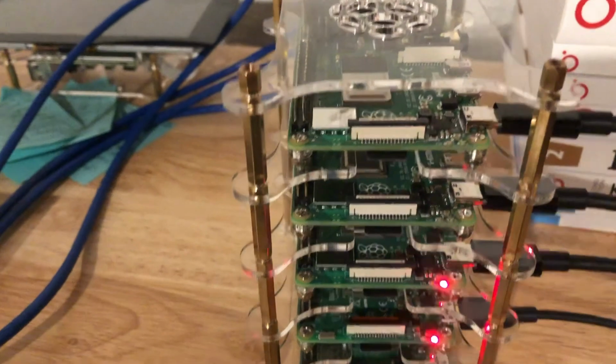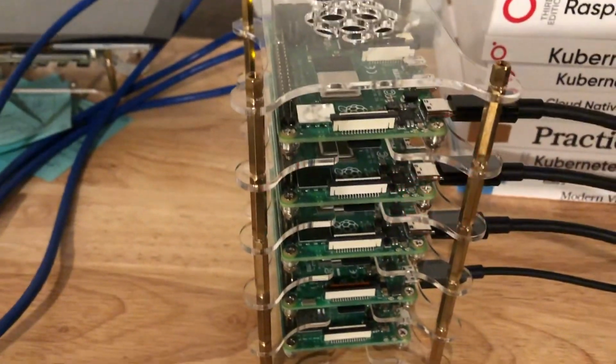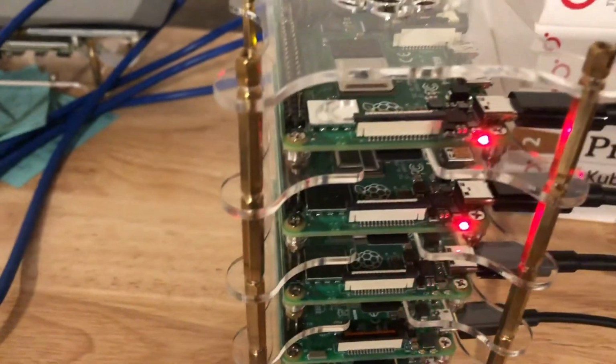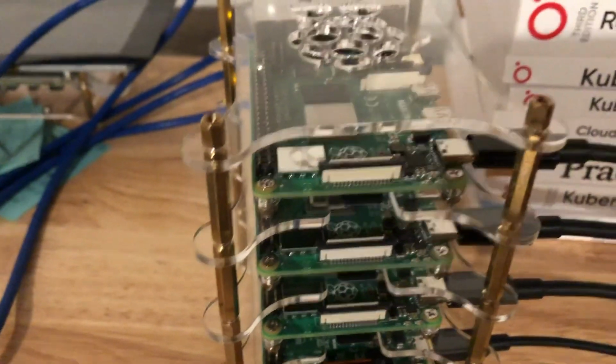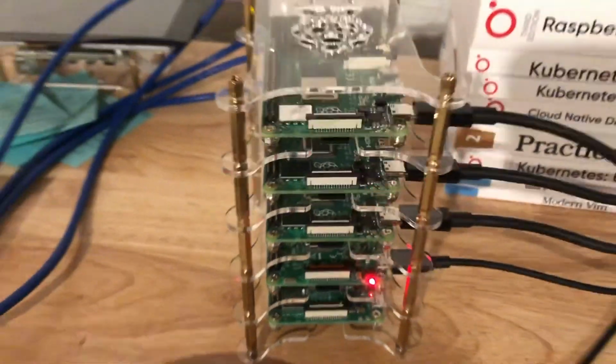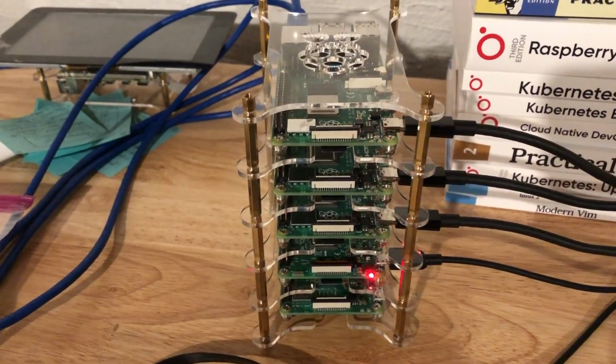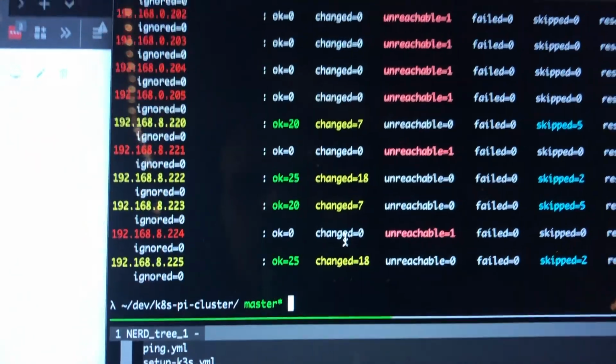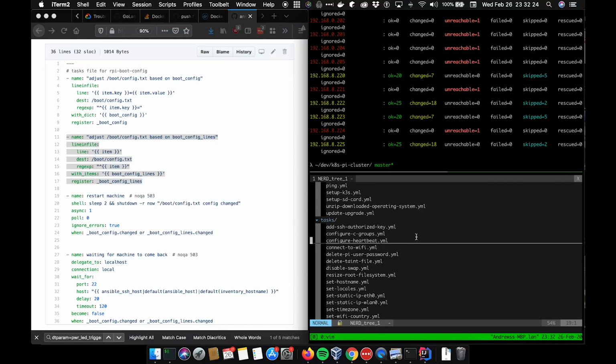So far, my strategy for development of these Ansible scripts is to just install one SD card and then write to that and play around with that, and then slowly onboard more SD cards as I am progressing with development. But yeah, I hope you found this very entertaining.